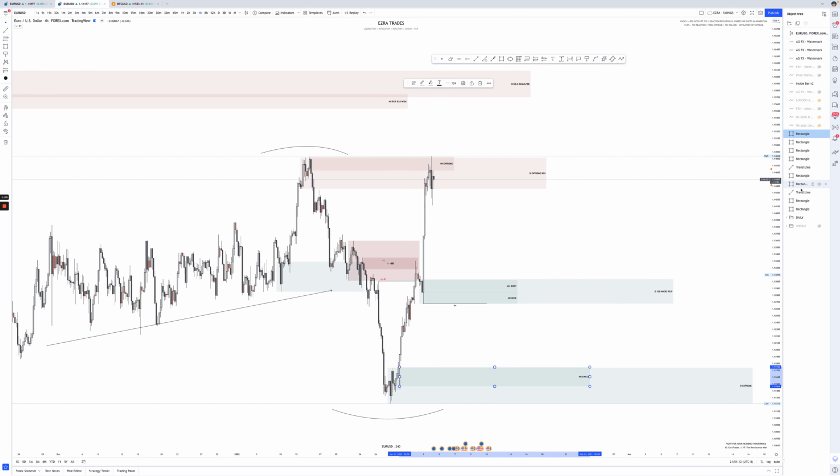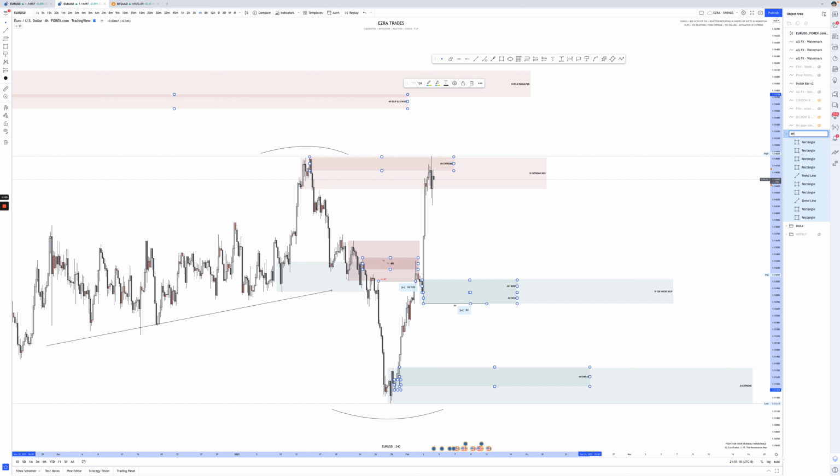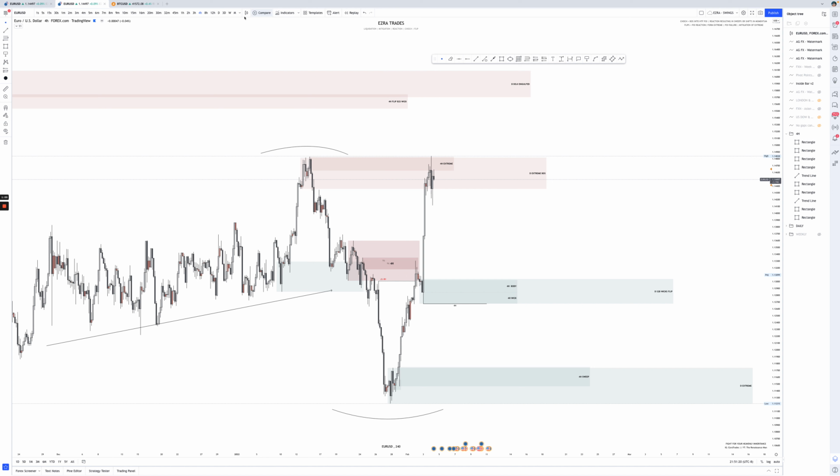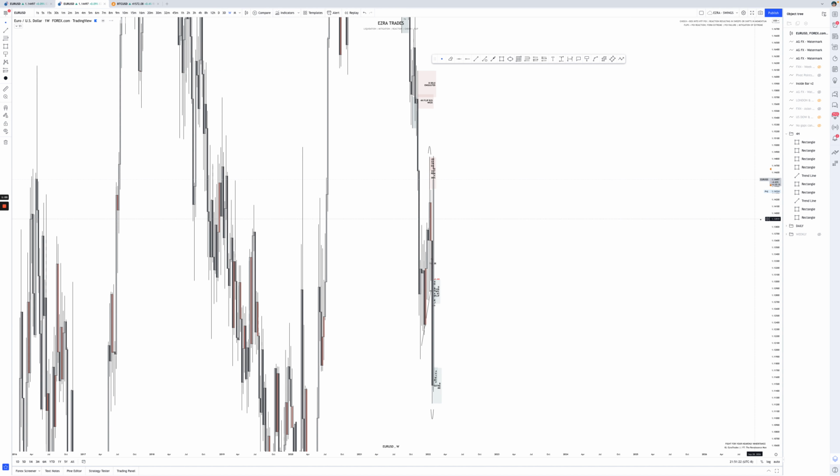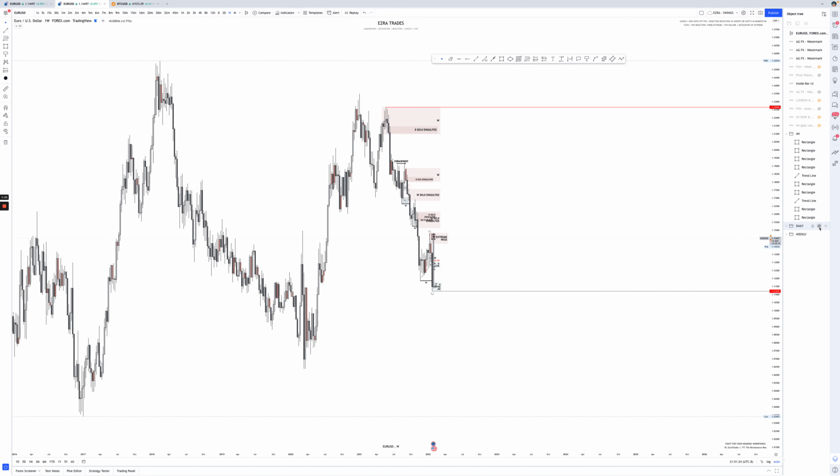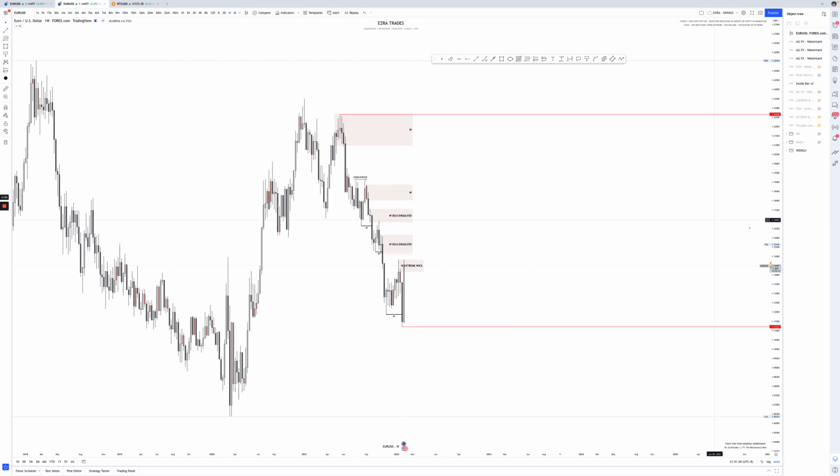So we're gonna look here. Now I'm going to clean up, and I'm on the right side of my screen. I am now organizing my 4 hour. So just to give you an idea here, we're looking at the weekly. Let's go back, right? And let's show you how much we've refined things. This was the weekly. This is the daily. And look how much we refined to the 4 hour. You can even see a couple things here, right? Let's go back to the daily now.